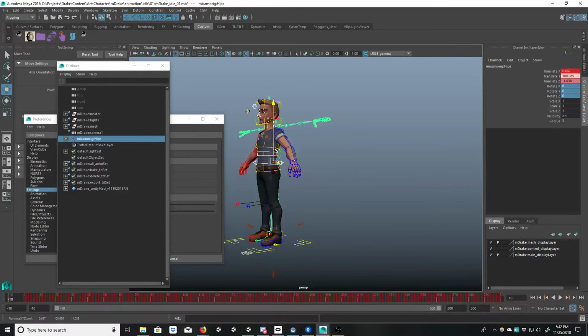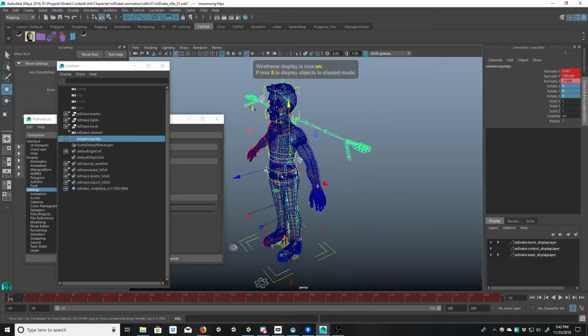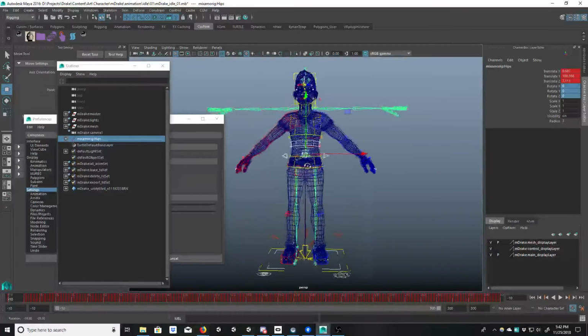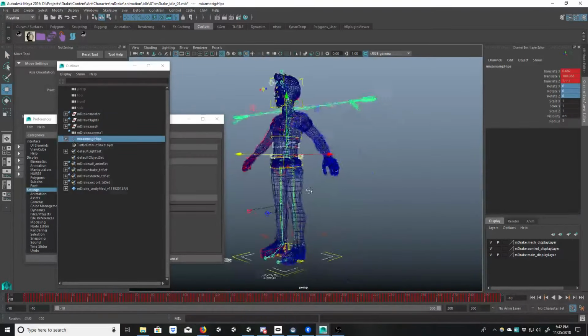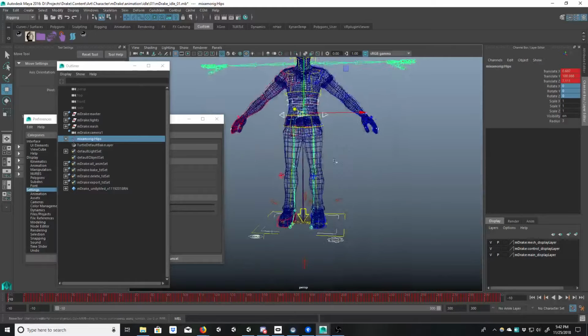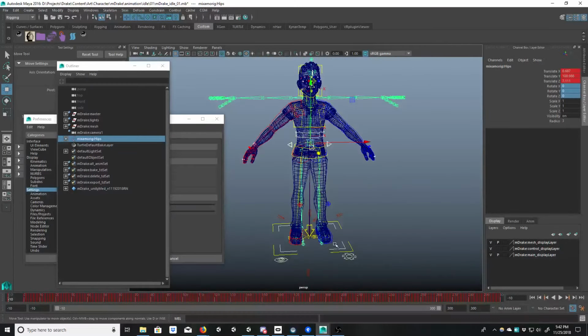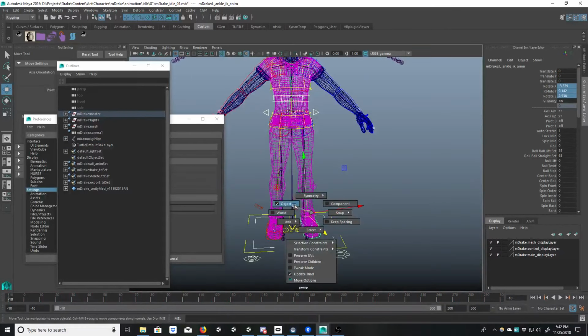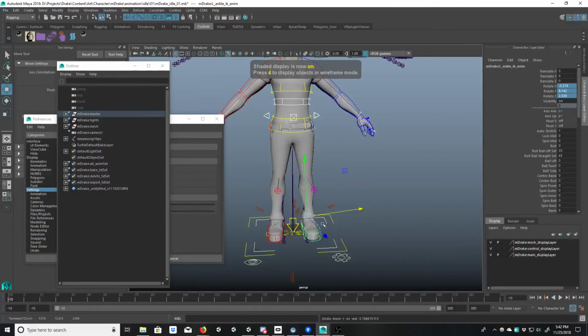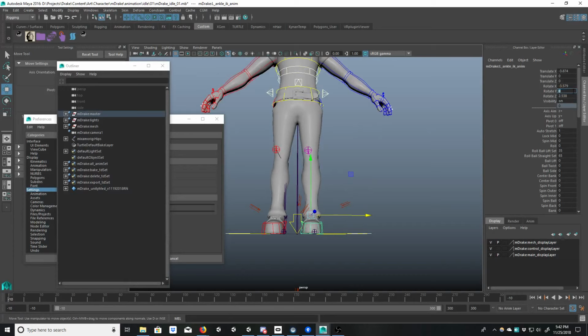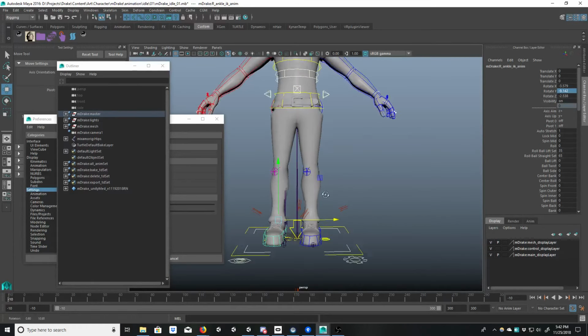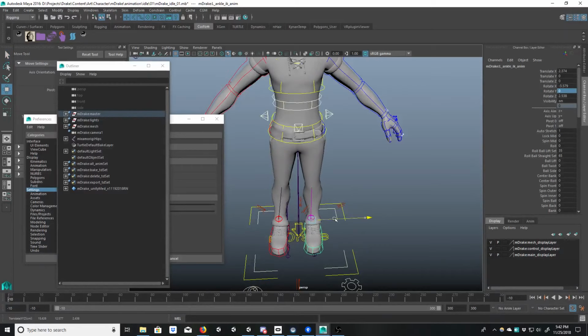So let's try to match it as close as we can. It's already fairly close, so that's pretty good. But we want to match. We'll just match the one side.